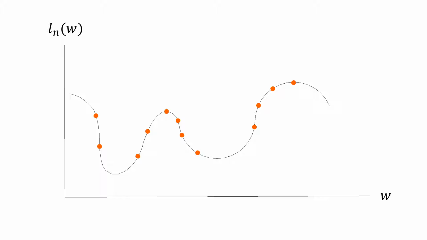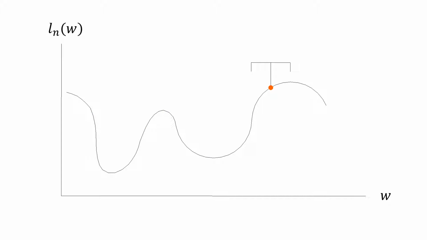Let's imagine a slightly different method for trying to find the local minima in this graph. Imagine if we select random points within a window around our current point, and then we update what our current point is if we find a point that's lower than our current point. But if we don't find a point that's lower than our current point, we throw it out and we return to where we were. Let's run this algorithm for a little while and see what happens.